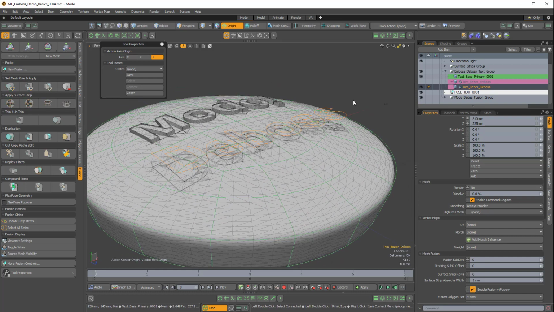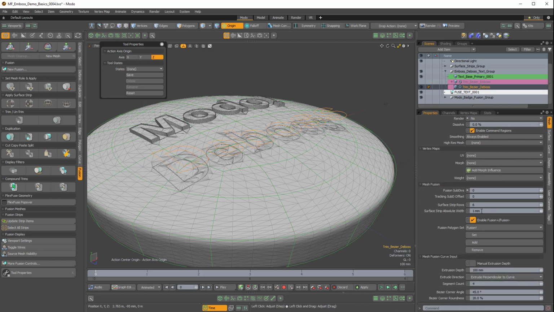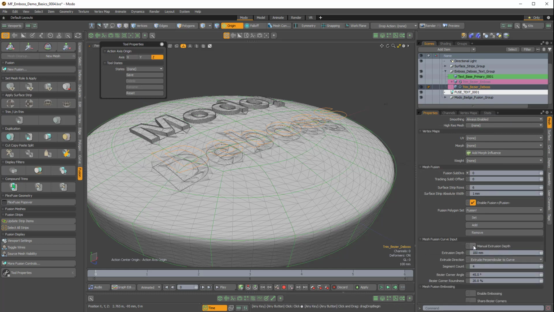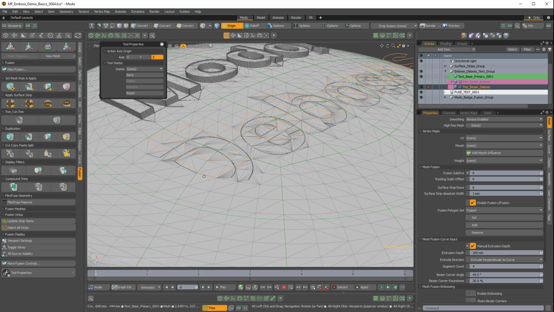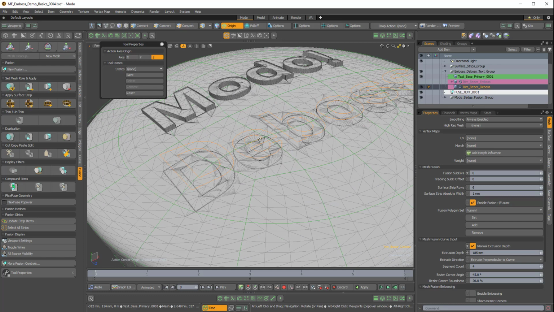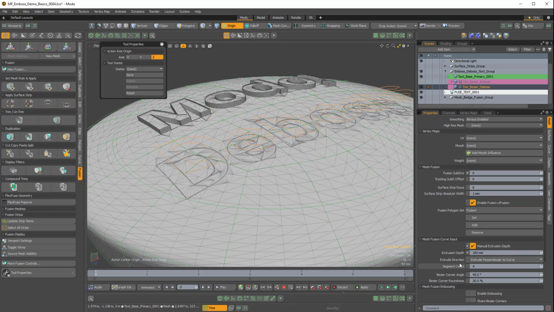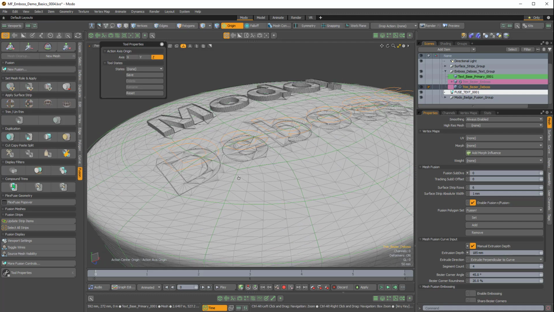And now in the fusion source, the subtractive source, we'll turn on manual extrusion depth. That's going to make part of it disappear because 100 millimeters isn't enough. We could try 185 at first, and that should work. And if we get problems like we did with the emboss text, we can always just increase it. We want to keep the extrude direction to extrude perpendicular to curve because again, these curves are not conforming to the surface.